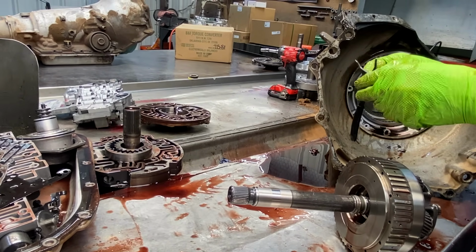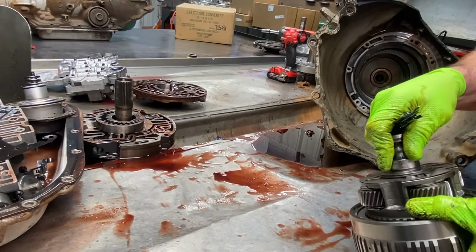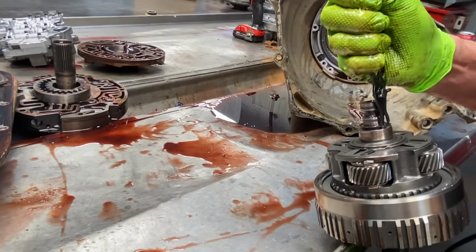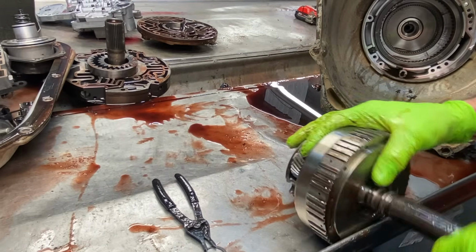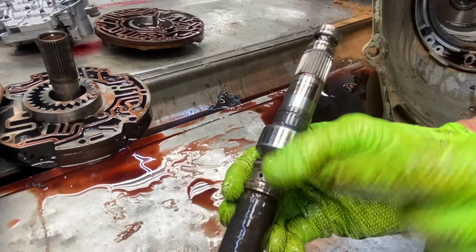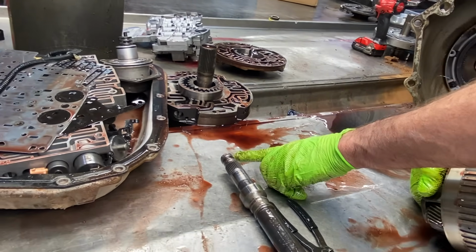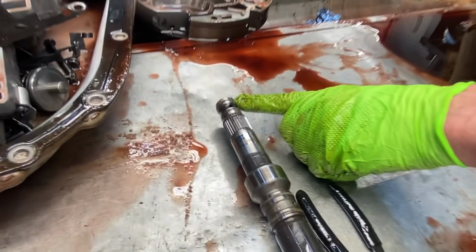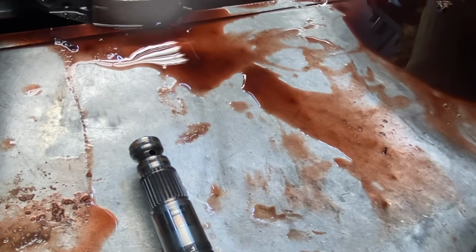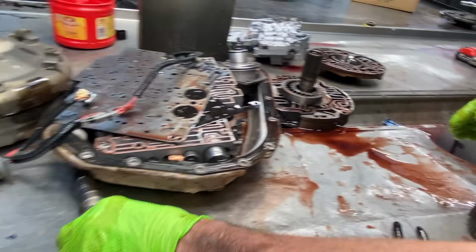We have our overdrive planet here, and the underdrive clutch right here. Engine braking clutch. Pull that snap ring off there. Pull this out. Now you have two O-rings here, one here, one here, one here, one here. So anytime you get wear here, or you start seeing the shaft look kind of funny where it's been rubbing, you'll see it'll be down into here. But let me get this, I'm going a little too fast, hang on.